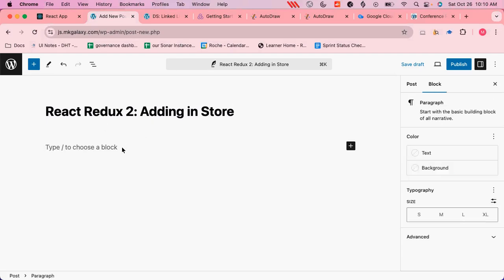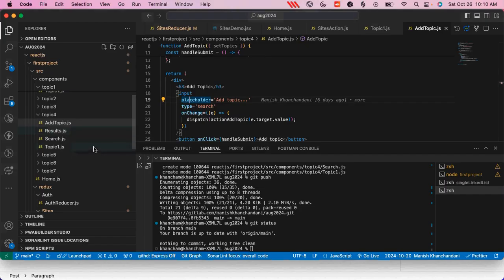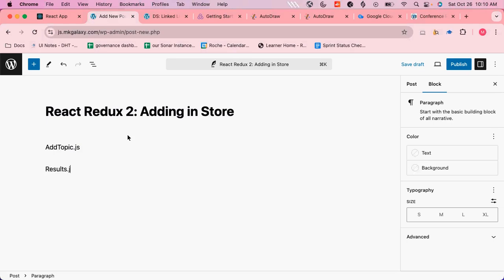Let me put add topic.js. Another file which I will put is results.js. Another file which I'll put is search.js. Though we are not using search topic one, actually it is.